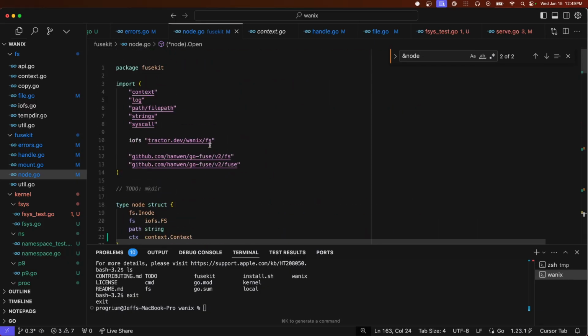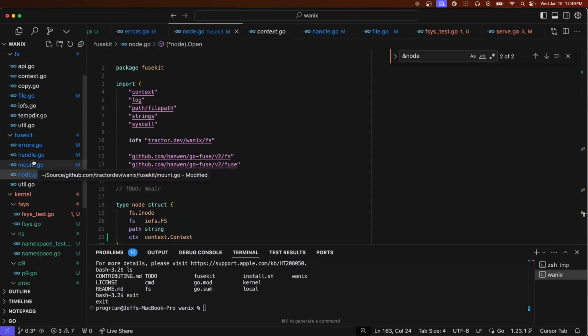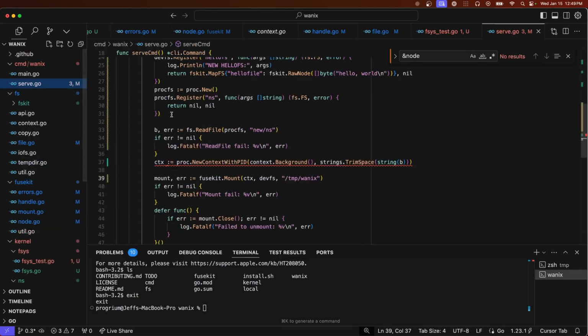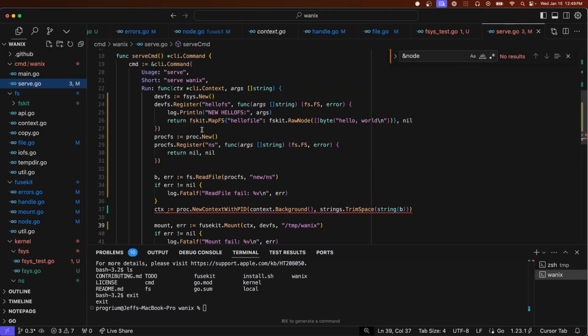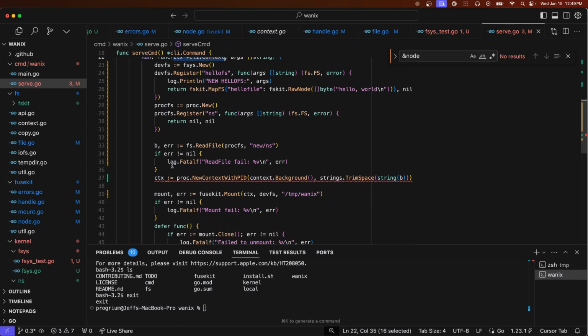All we have. CLI context. Oh, because we already have a, so we need to call this.